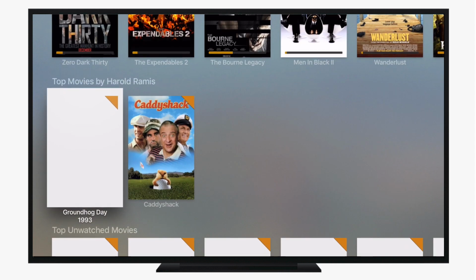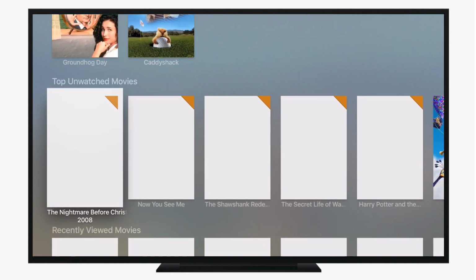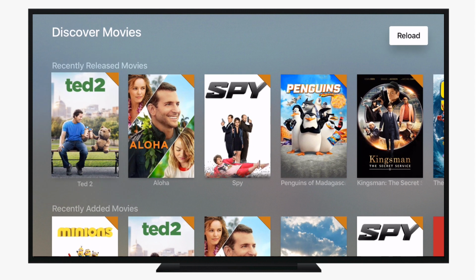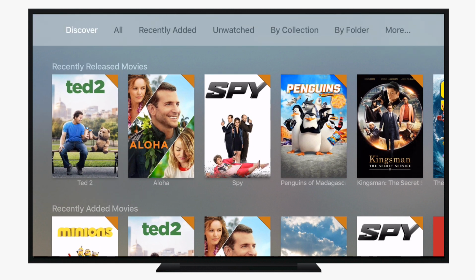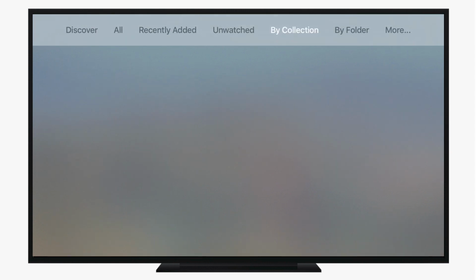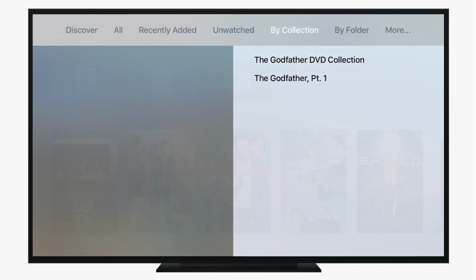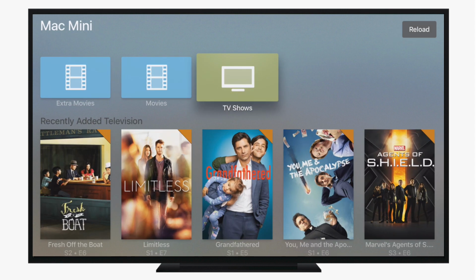Now, discovery is actually pretty neat here. It allows you to view all your movies in many different ways. It can sort by certain actors or directors, any that have recently been viewed, or any ones that are really highly rated. On top here, we have recently released, and it'll go by actual release date and show you the ones that are the new ones. You can sort by collection here as well, with those other different options at the top.